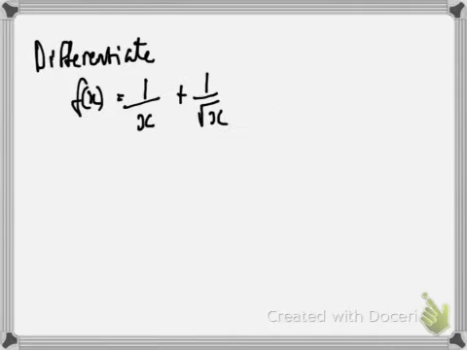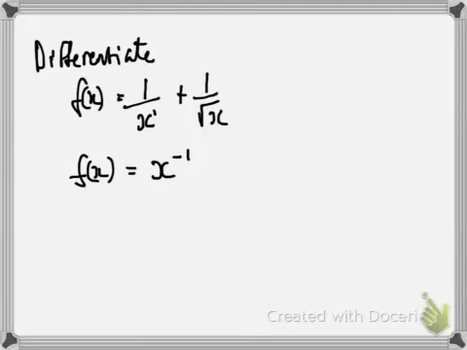Okay, on to some harder ones now. Let's start with 1 over x plus 1 over the square root of x. So before we go any further, we have to fix this up and remove it from fraction form into index form. 1 over x is the same as 1 over x to the power of 1. And if we get that out of fraction form, x to the positive 1 goes to the numerator position, becomes x to the power of negative 1.